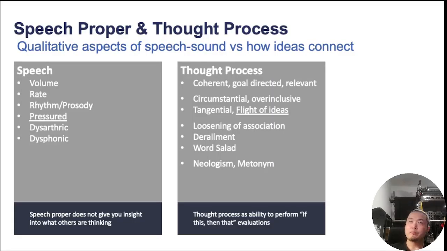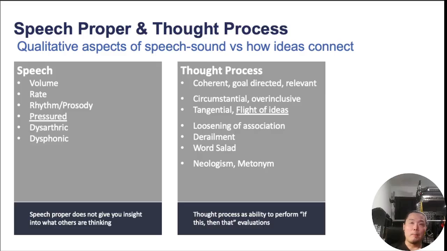Now moving on, speech proper and thought process. In Singapore, when we say that we want to present the speech, usually what we mean is an amalgamation of both the speech proper as well as the thought process. Okay, but if we are just focusing on speech proper, what that refers to is the qualitative aspects of speech sound. So this would be things like how fast someone is talking, whether or not they are speaking in a very loud volume or they are speaking very softly, whether or not there is a very odd rhythm to the way that they are speaking.